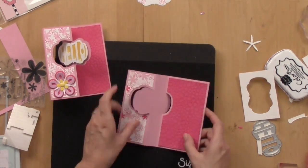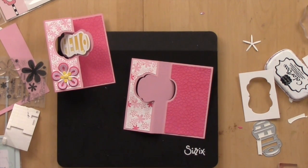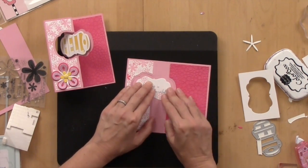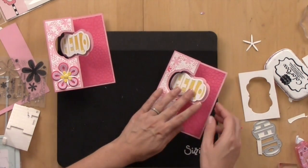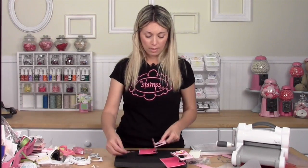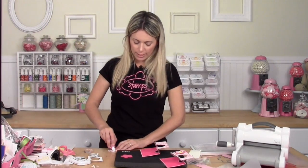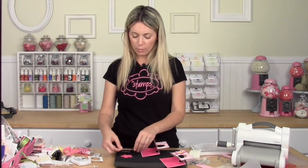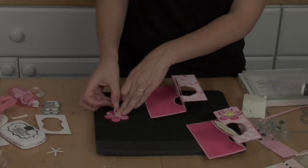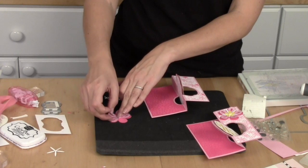Then for the inside, we've stamped "Friendship is sweet and beautiful." We'll add that to the inside. And look how it layers so perfect. Then what we're going to do is add our little flower. So we have our flower here, and we have our big flower here, so let's add adhesive to that. And we're just going to add adhesive to the very center because we want to pull up these petals a little bit, just to add more dimension. See that? Look how easy that is. We're just going to add a little bit of dimension by pulling those up.